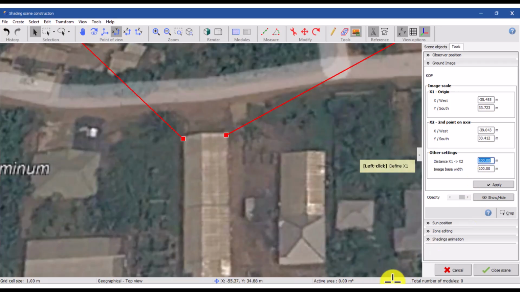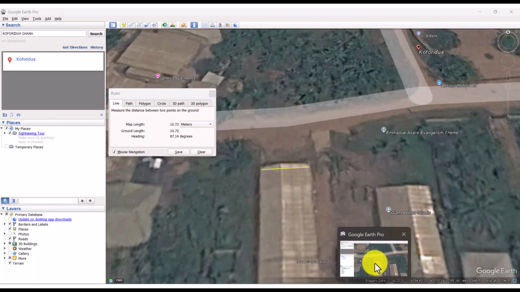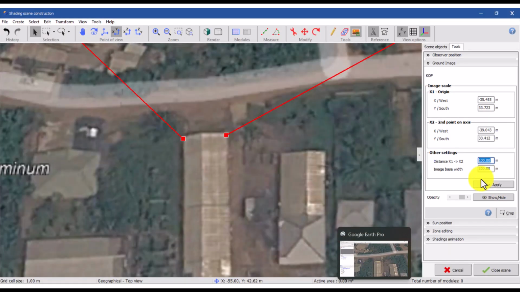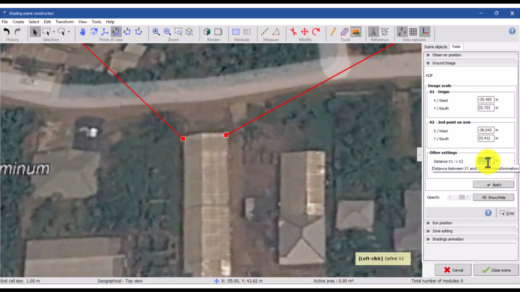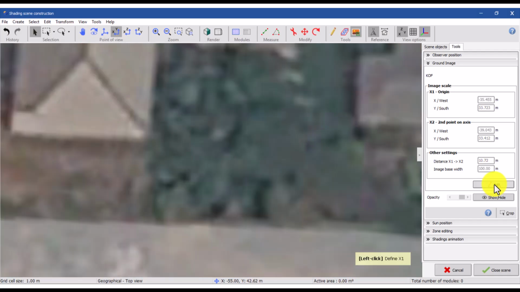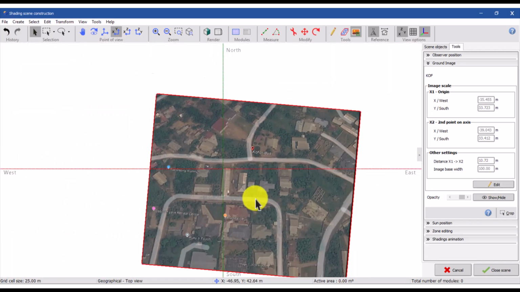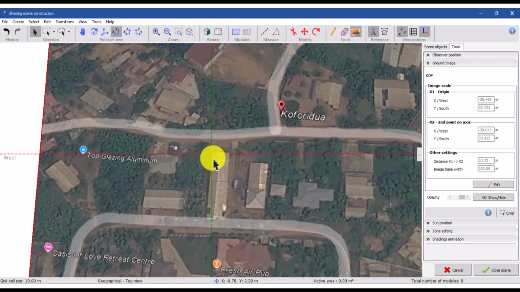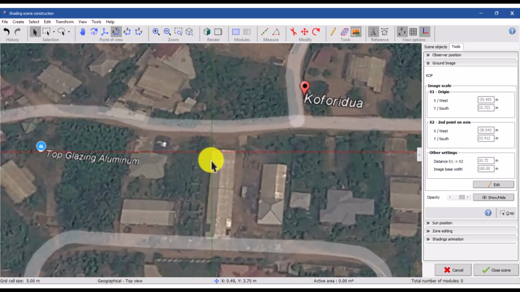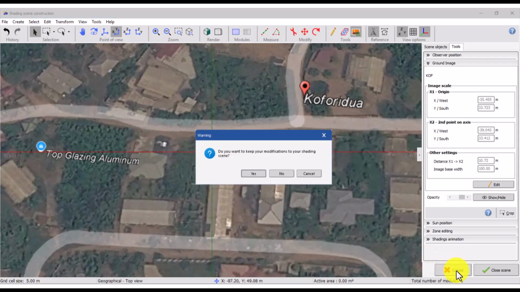The distance was 10.72, so you type in 10.72, then you click on apply. Now PVsyst has scaled our picture to the exact measurement on the ground. After that, you can add your panels and other simulations to the building. So this is scenario 1. We'll go to scenario 2.